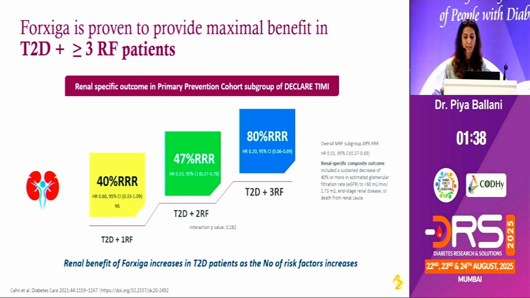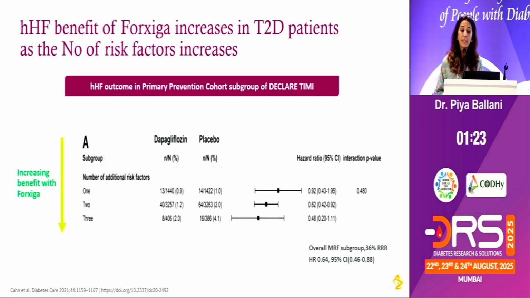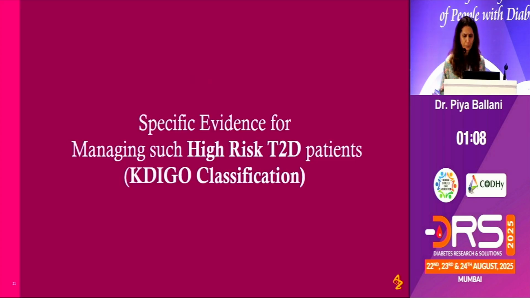And I'm repeating that again. The overall reduction, if you look across the entire population used over here, is a 49% improvement. But again, the greater the disease risk, the greater was the protection. Same thing with hospitalization due to heart failure. The greater the number of risk factors, again, the fewer were the hospitalizations due to heart failure, and overall there was again a 36% reduction in hazard.